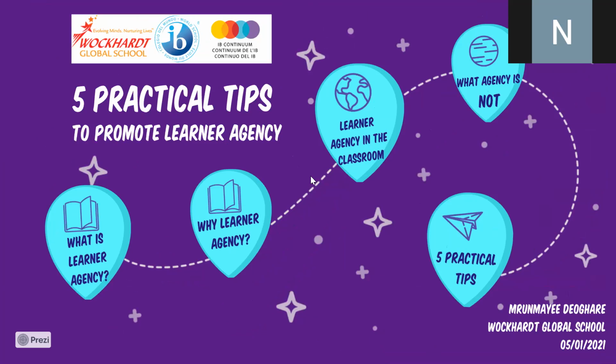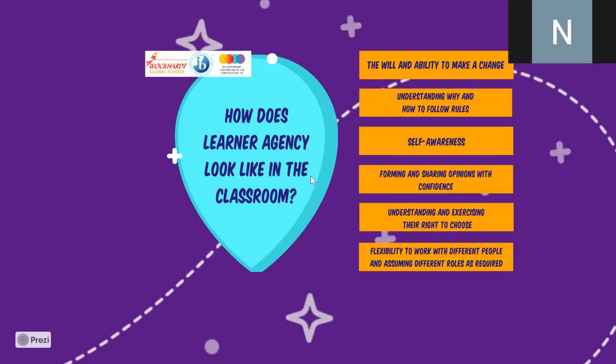So how does learner agency look in the classroom? When we are having 20, 25 children in the classroom, how do you cater to every single person's need? How do you hear every single voice? How do you make every child make the right choice? So let's see how it looks in the classroom setting.